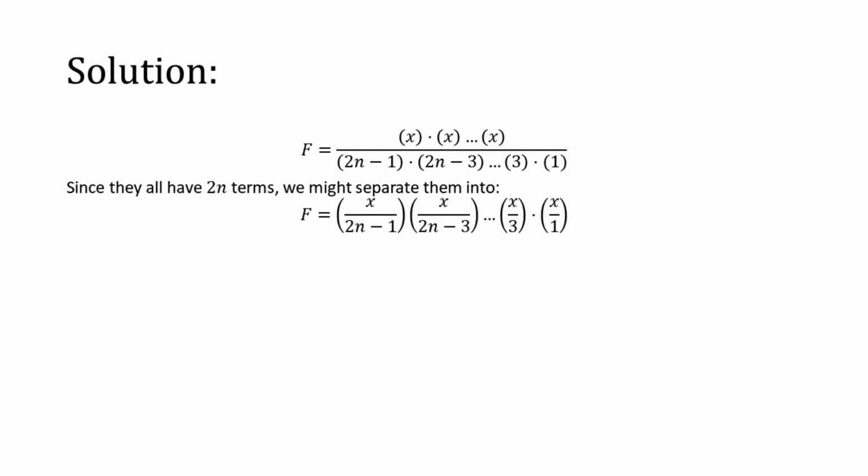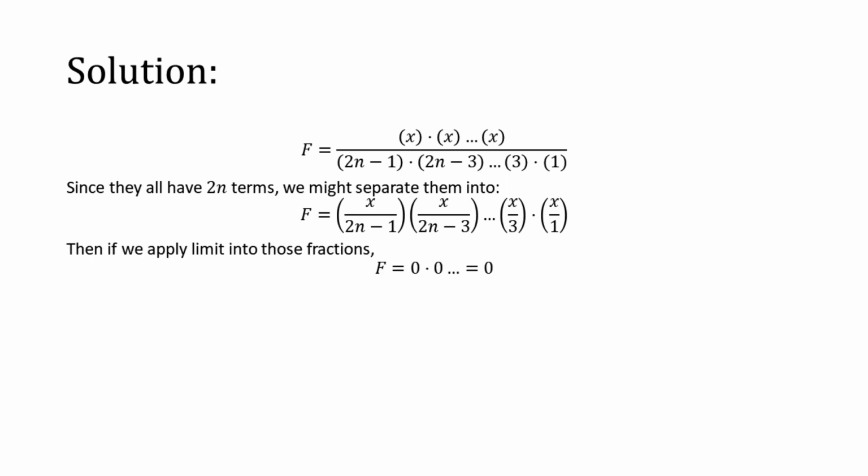To evaluate f, we would need to separate the fraction into the form on the board. But notice that the form shown on the board is not formally correct, since n approaches infinity and it should not have an end. But I just show that the fraction ends at 1 to be clearer.